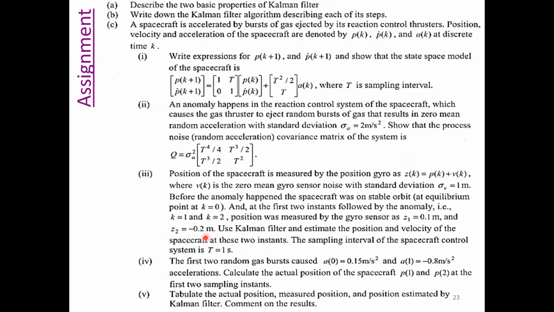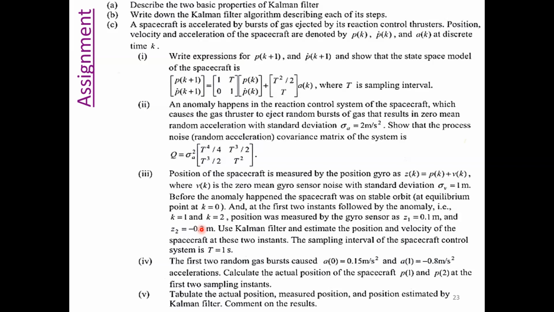And we expect if you use the Kalman filter, we will get a closer estimate than 0.1 and 0.2, right? It will be actually closer to the real value. And in this particular case, we know the real value, the actual value, because everything is mathematically modeled. You can use the equations and calculate your actual position and then compare how far away the measurement is and how far away the Kalman filter estimate is, right? This is for us to understand and appreciate what the Kalman filter is doing.